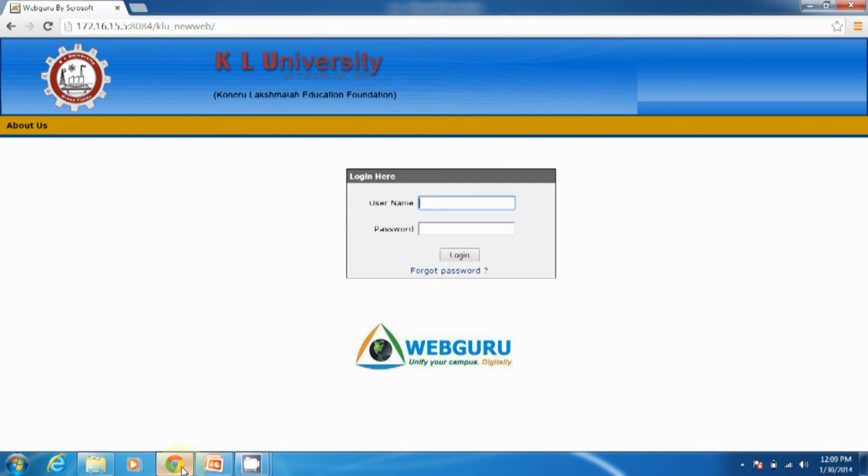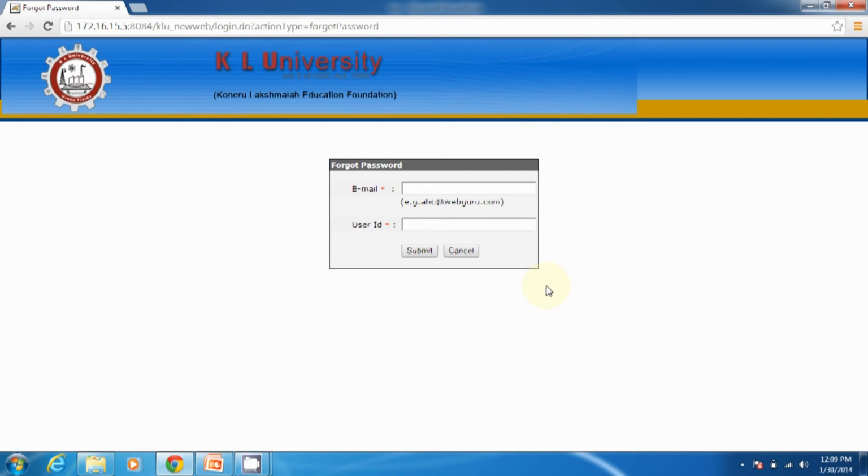If you forgot the password of the username, you can just click on this forgot password option, where you will be provided with an email ID. Now this email is your email ID which you have registered with the ERP, and then press the user ID.